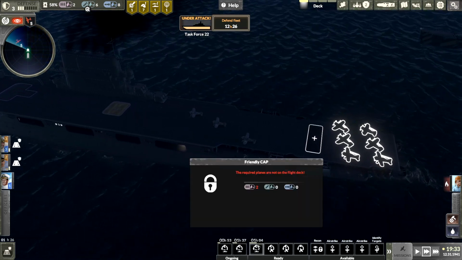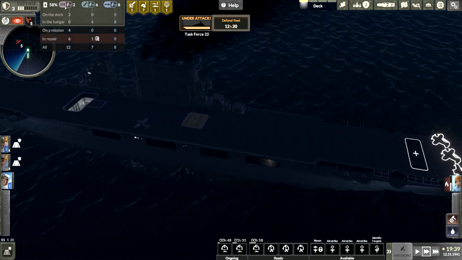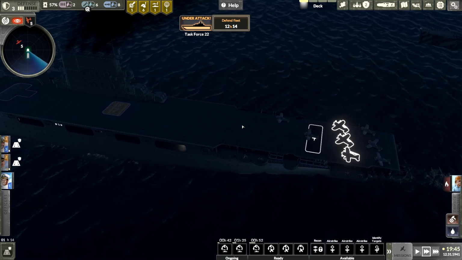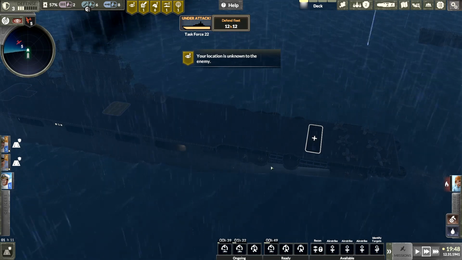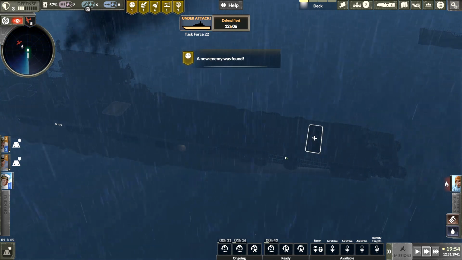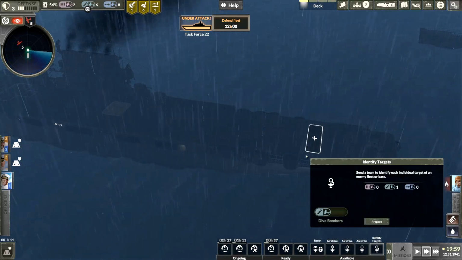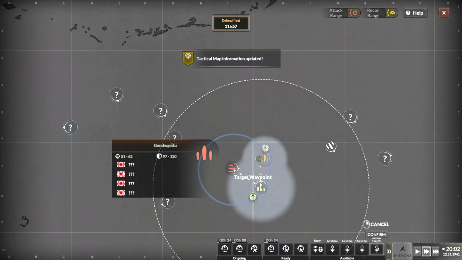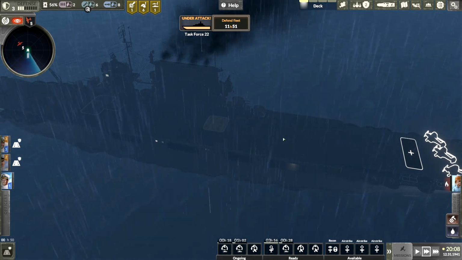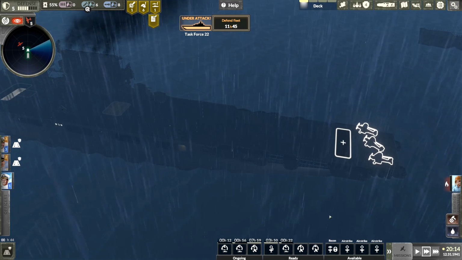Working on it. I'm gonna launch a cap for myself, and then we'll launch a friendly cap. Issue a fighter squadron on the deck. Man. Start engine. Okay, good. Location's unknown to the enemy. That's good. A new enemy was found. Great. Okay. Let's see if we can go identify it. Man, I tell you. Issue a dive bomber squadron on the deck. We're working on it.